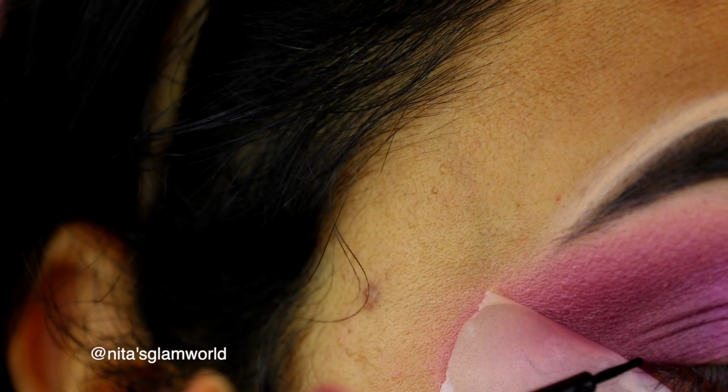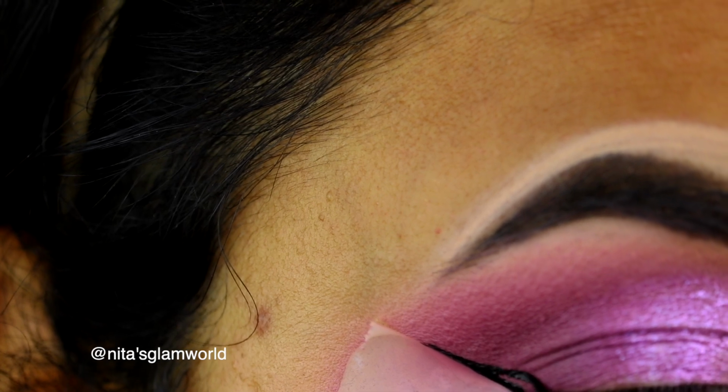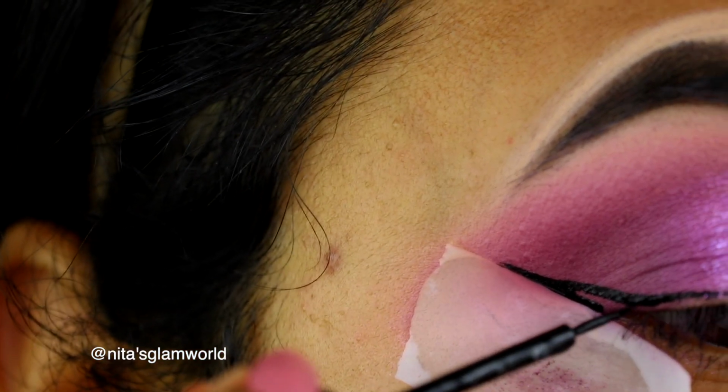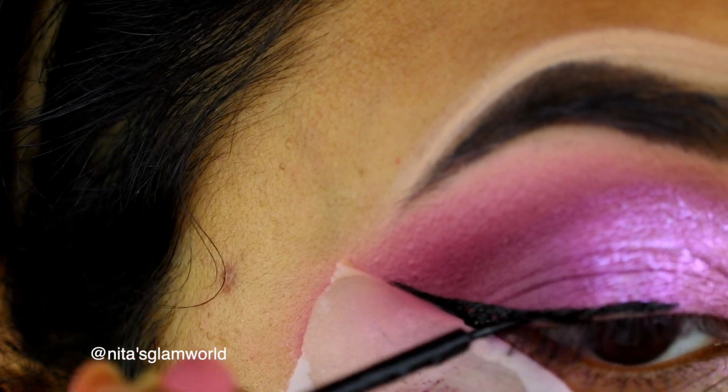I'm just drawing a nice wing here using my NYX matte eyeliner. This has a brush tip and it is perfect for applying your eyeliner on top of a glitter or shimmer.